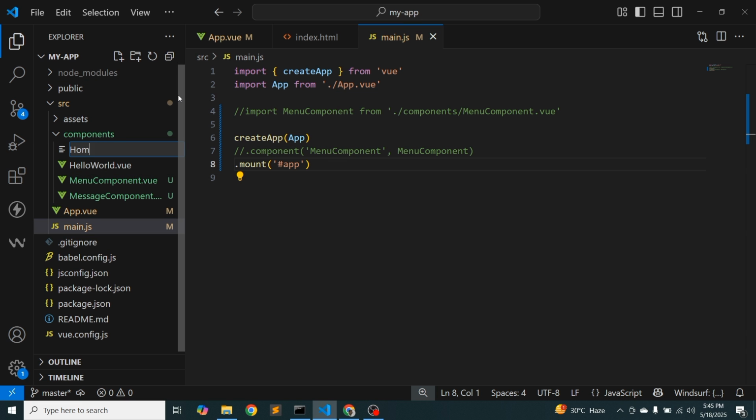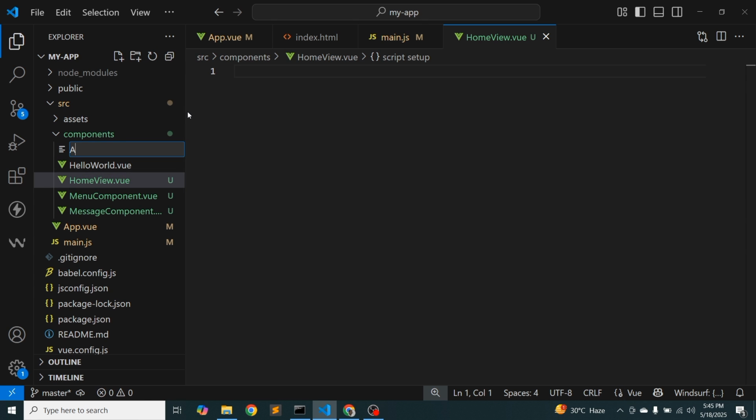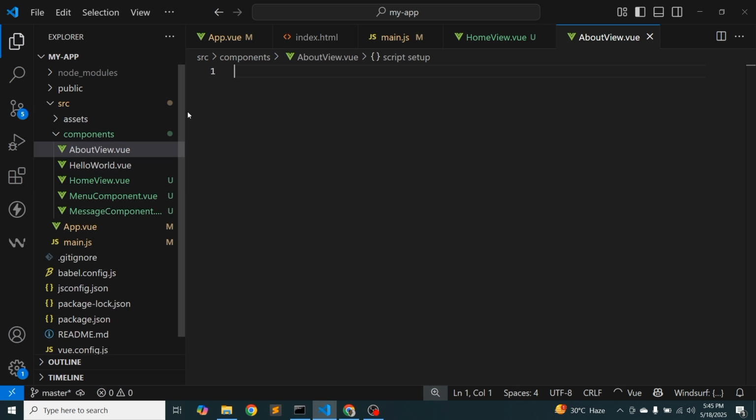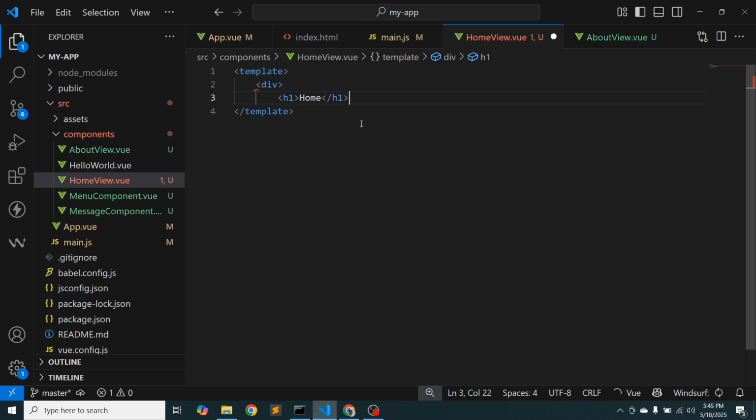So I write HomeView.vue, and another one, AboutView.vue. These are the two components. Inside the home component I write template, and simply create a div here, and write h1 Home.